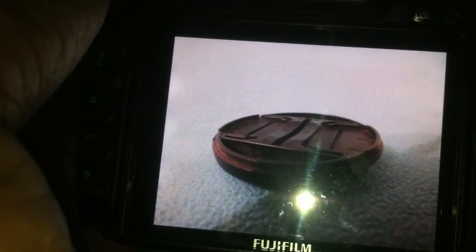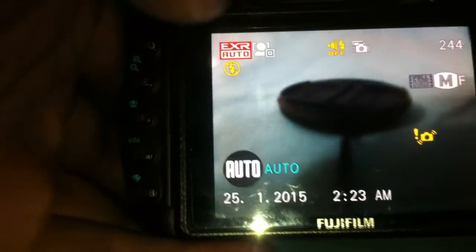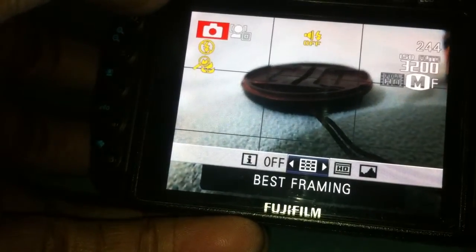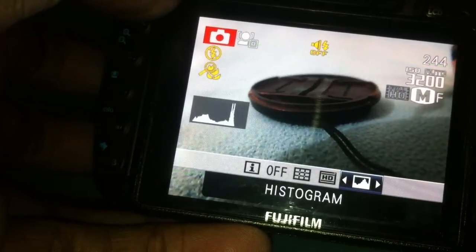We took the picture and here is the result — it's pretty much good as you can see. It has perfect balancing, perfect lighting, perfect shutter, and perfect ISO settings. You can increase the ISO up to 1200 or even 8000 in auto mode. The display settings also have lots of options, like switching to HD view or enabling the histogram overlay.